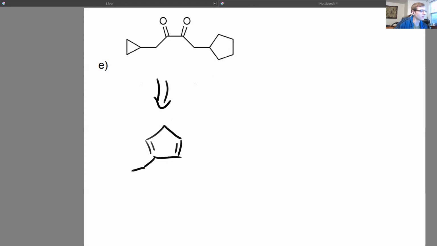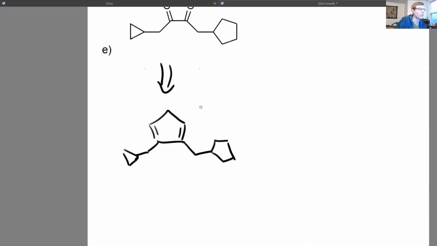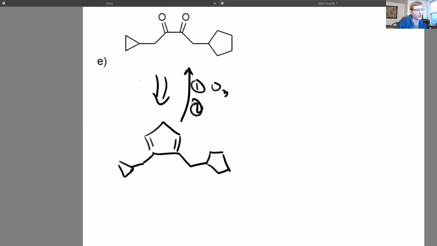But let's say we were to have this compound and now this guy over here, and we were to do ozonolysis. So first you add ozone, and then second, anybody remember? Sulfur with two ethyl groups. We usually use two methyl groups, but I think you can do it with two ethyl groups too.